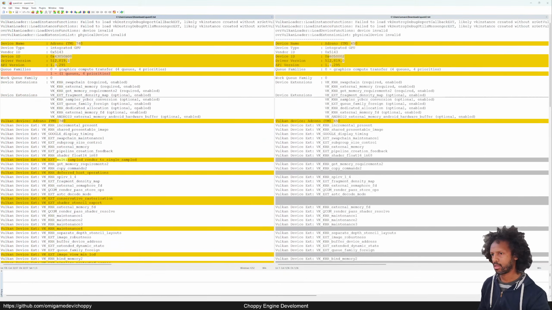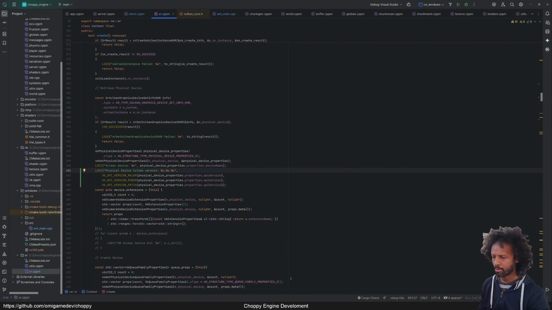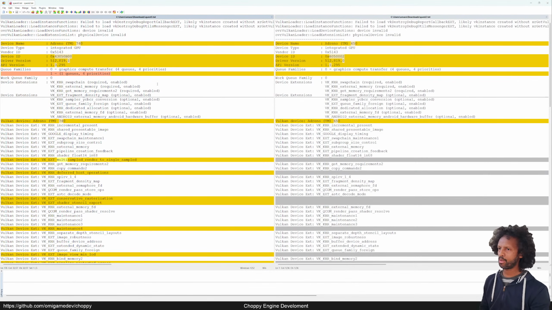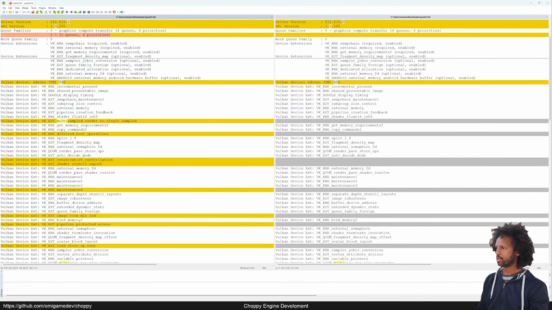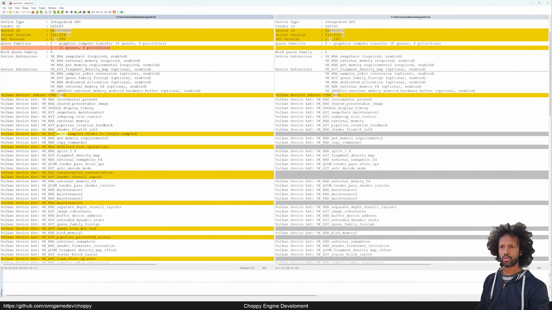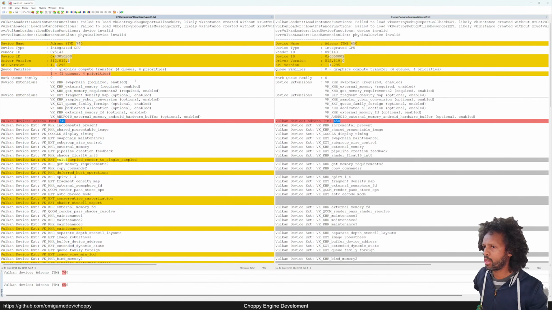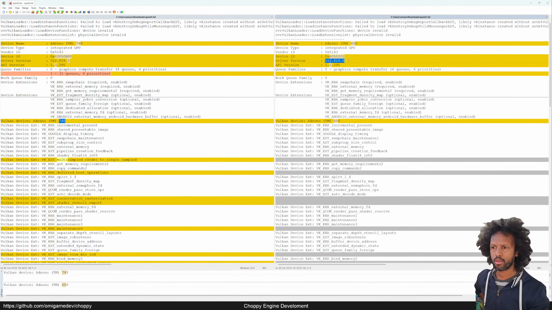So I've done this, which is basically a dump of running my application. Let me try to run it. It's just a dump and a diff. I run the same exact messages on both devices, and this is what I get. This is the Quest 2. It's running Adreno 650, and this is running 740. You can already see what the differences are. The driver version is the same, meaning that they are both updated. That's fine.